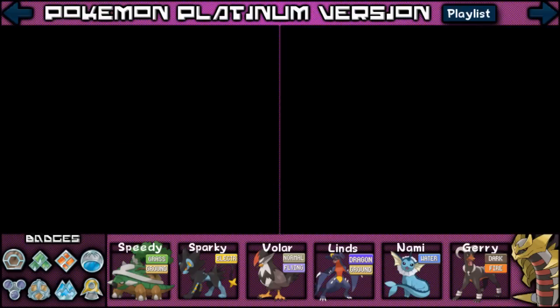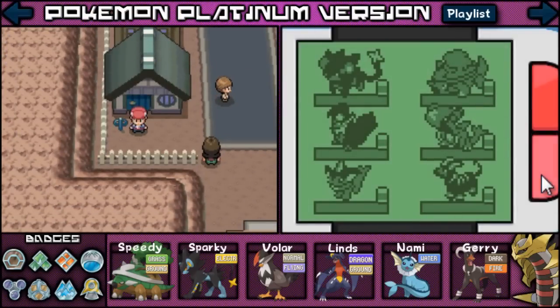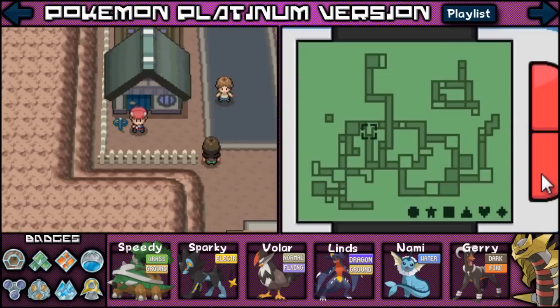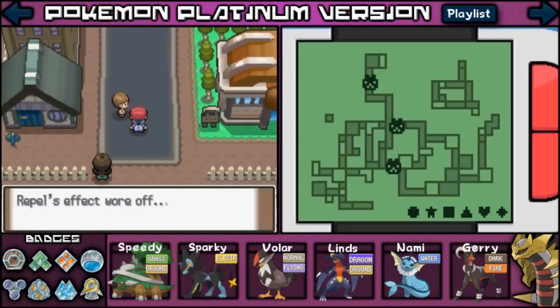So it looks like we have to search for Articuno, Moltres, and Zapdos, the 3 legendary bird Pokemon from the Kanto region, from 1st Gen. I went ahead and opened up the map, and it should be updating soon. There we go. It has gone and updated.